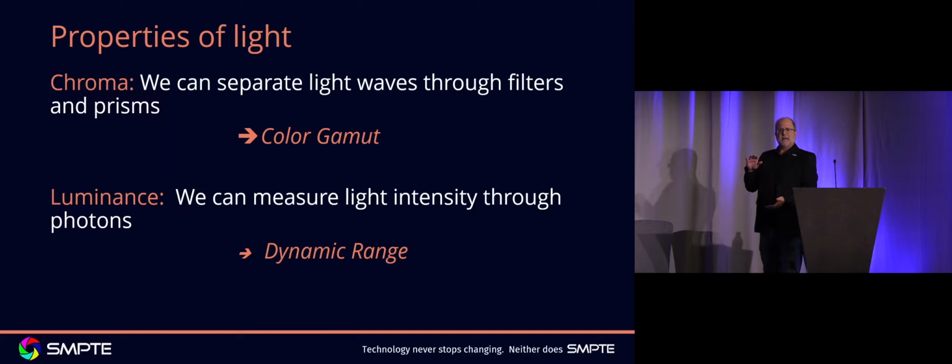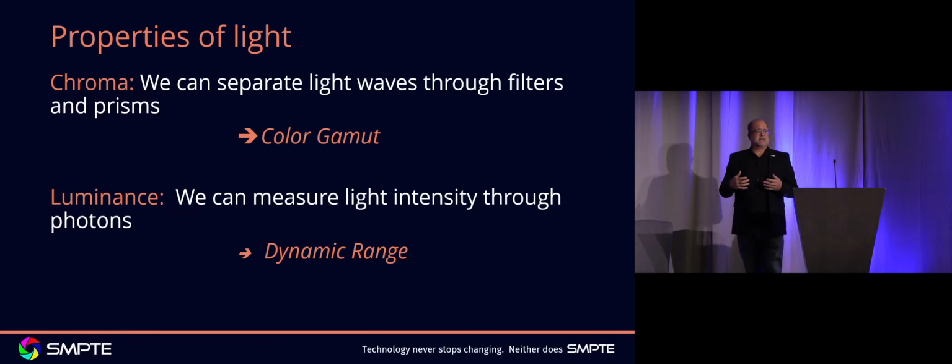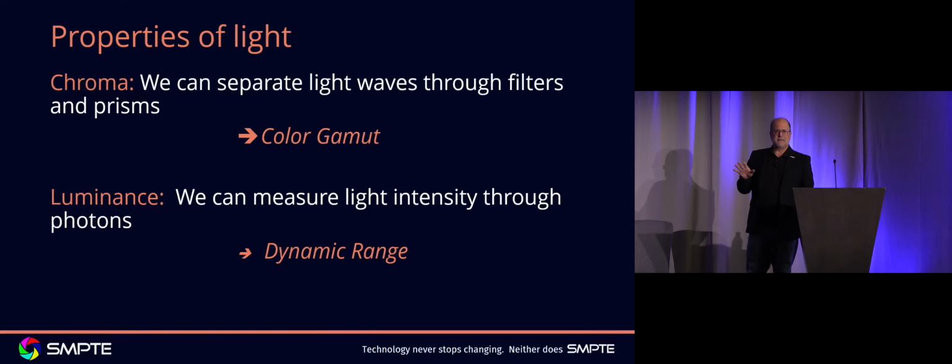But there's also a certain light intensity that can go from very dark red to very bright red, for example. So the light intensity is measured through photonic emission. Those energy particles, we're going to capture them, convert them into electrons, and measure the current, and this is how we determine the dynamic range. So in very strict scientific terms, when we talk about dynamic range, we're talking about light intensity strictly, but when we're talking about HDR, or high dynamic range in displays, we actually combine both. It's a wider color gamut, and it's more light intensity that we're capturing. Okay, so far?